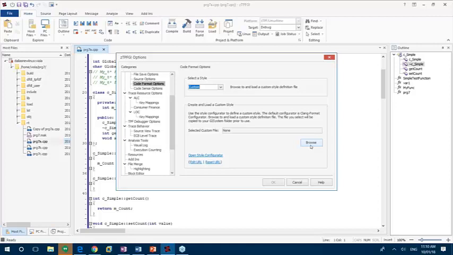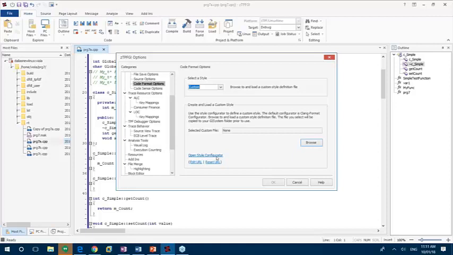Now that sounds on the face of it a little bit difficult, but what I want to show you next is that it's not, and that it's actually incredibly easy to do. At the moment, I don't have a style file, so I'm going to create one and then load it into zTPFGI. To do that, we have a link here which links to a style configurator tool. It's external to zTPFGI, but it's a web-based tool which is useful for designing C formatting styles.